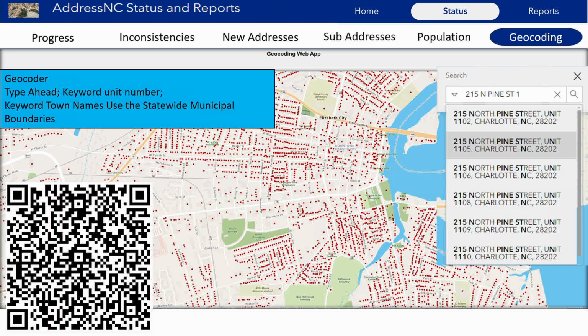And so our goal is that as the person comes in to explore this data, they're probably going to want to focus on their county. They might not care about the rest of the state. And so what you'll find through this experience is that whatever page you land on, as you select your county, that county selection is going to be propagated throughout the rest of the experience. So every time you go to a new tab or a new section, it's going to be focused on where you left off with the previous one. That way you don't have to keep trying to find your location. So I think that's one of the better things about Experience Builder that we really like.